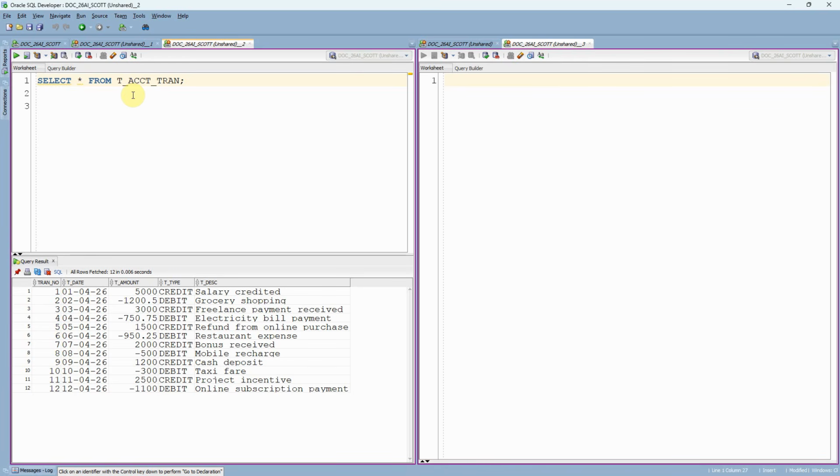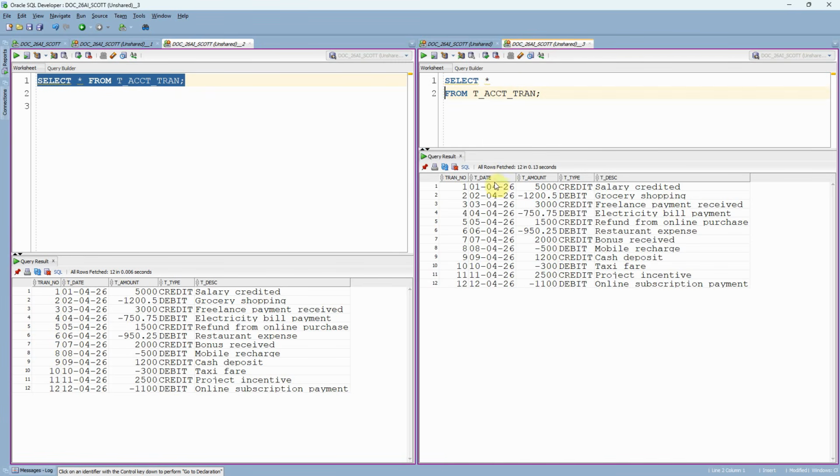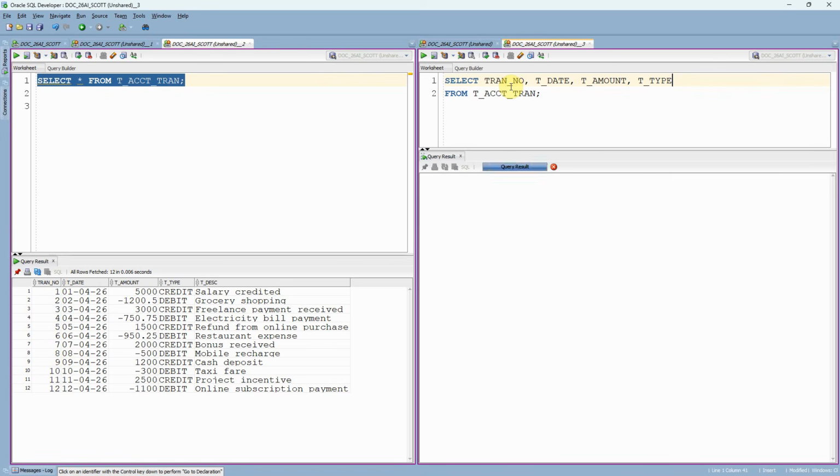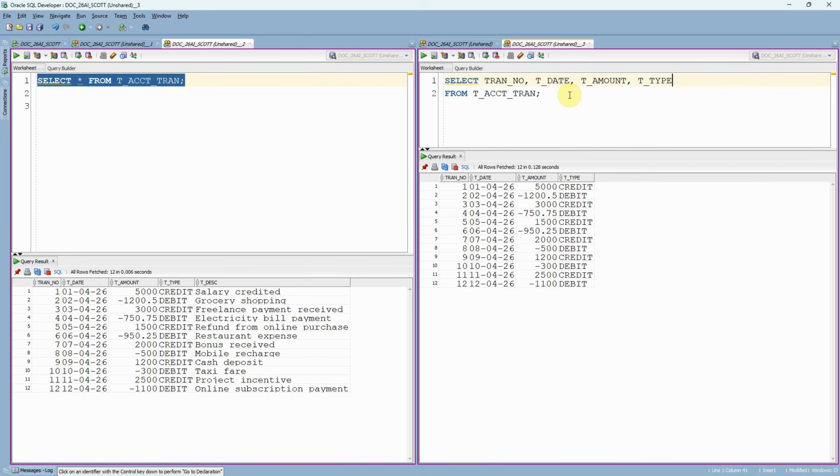Now what we are going to do is find the running total of the debit balance separately and the credit balance separately. For that, I'm going to use the sum analytical function. First, let me select whatever columns I need. I've selected only the transaction number, transaction date, amount and type.